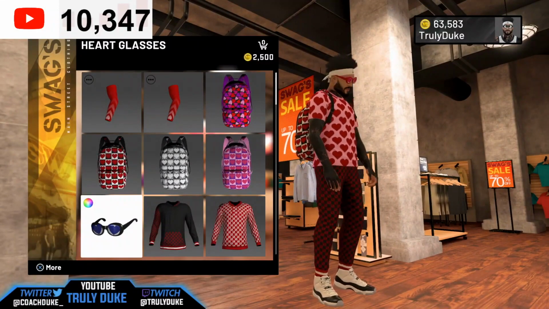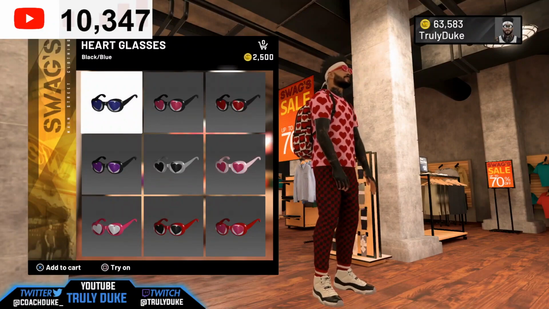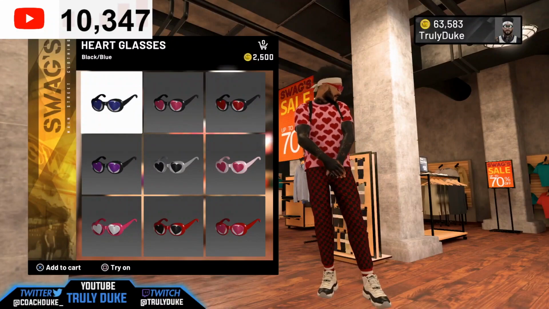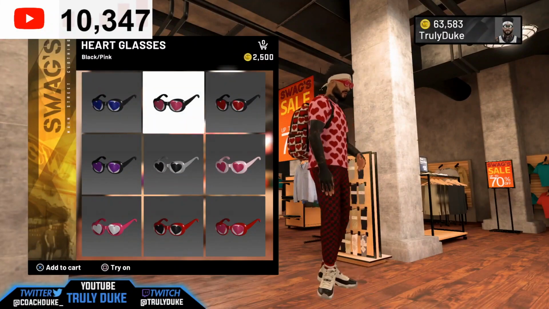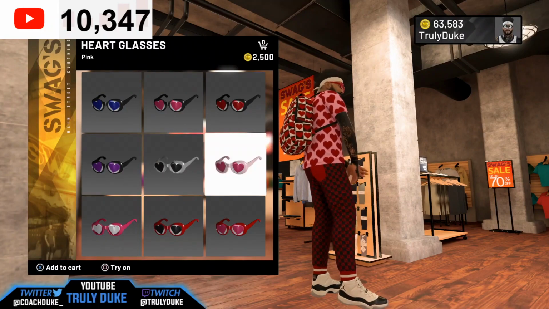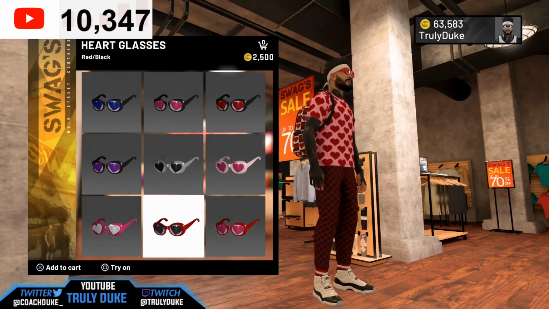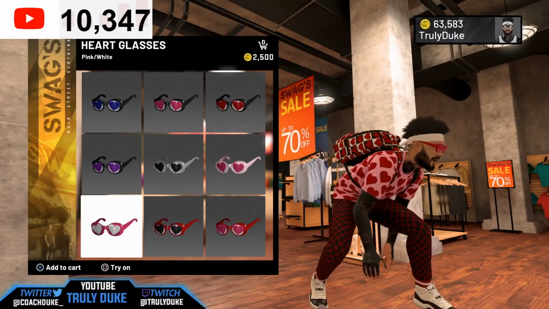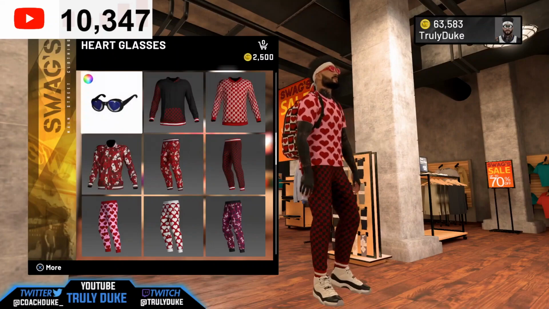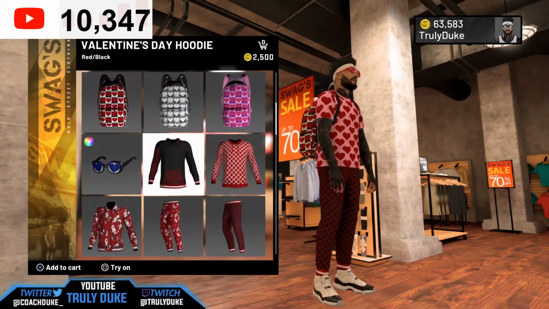And then we got the heart glasses. I believe these are all 2.5k. Yeah, all the glasses are 2.5k. So we got the black blue, black pink, black red, black purple, gray black, pink, red purple, red black, and we also got the pink white. So as you guys can see, kind of drippy. These kind of look similar to past years, though, for Valentine's Day, but we'll see what else they got.